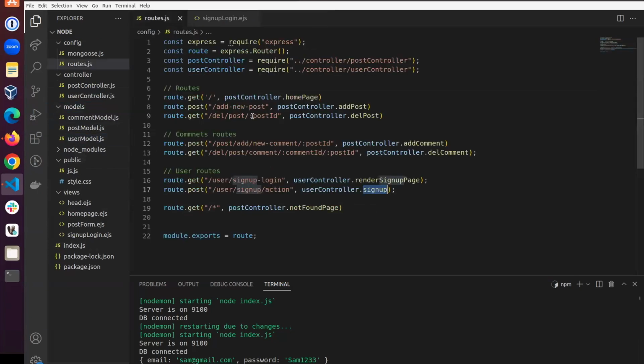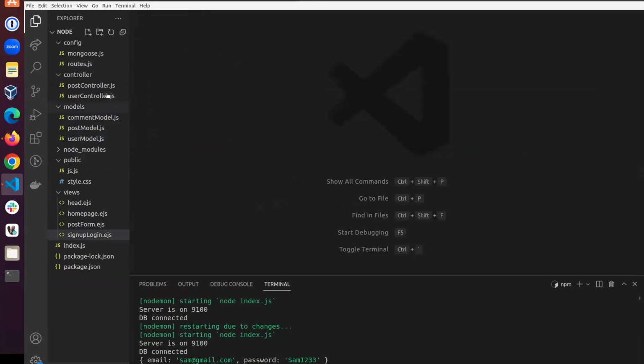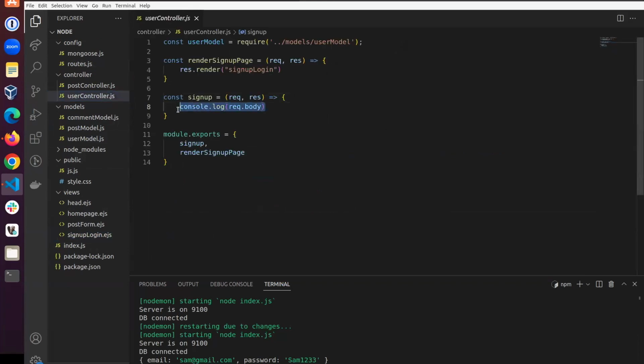The only thing I need to do is start creating our new copy of the model. So we're gonna register a new user, and this new user will be a new user model, and we're gonna send the request.body.